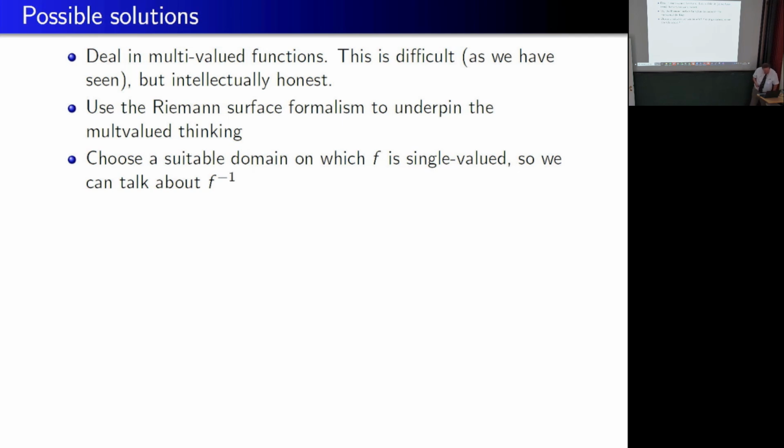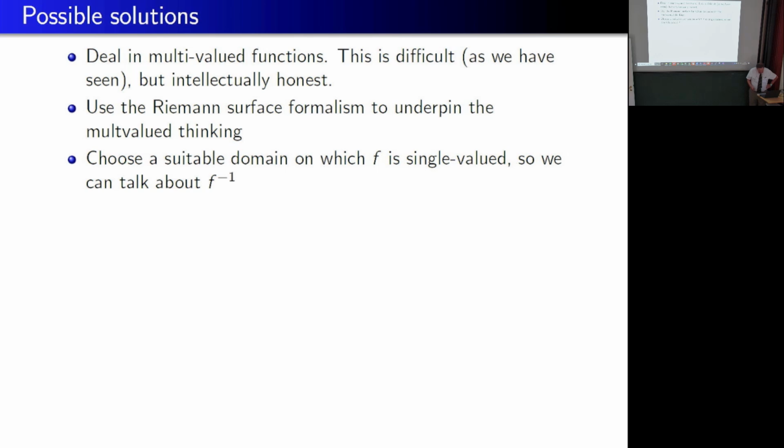We can choose a suitable domain on which f is single valued. That's what an awful lot of texts, particularly in the more rigorous kinds of applied mathematics, will say: choose a suitable open domain. On that domain, we can talk about everything. I was doing some research in this area some years ago at the joint INRIA Microsoft Centre in Paris when we were being inspected by the Microsoft head of research. He said, why should Microsoft be including branch cuts? We're a software house. I said, yes, you're a software house, and you have to implement software. And unfortunately, Intel forgot to implement the choose a suitable open domain instruction. So you have the problem.